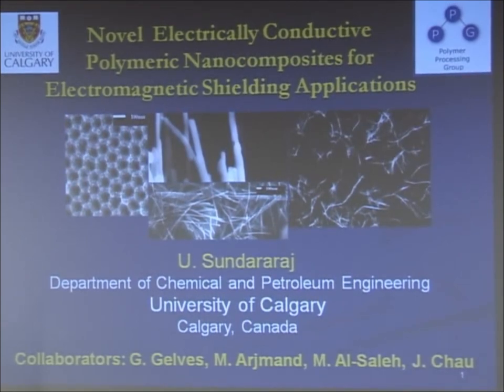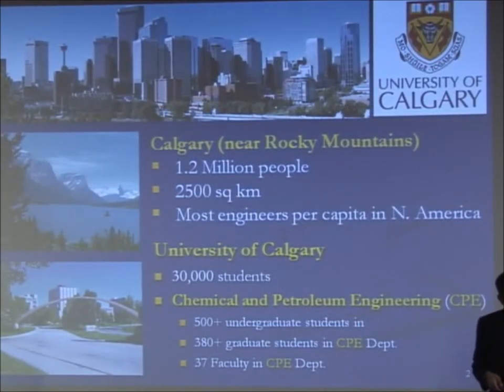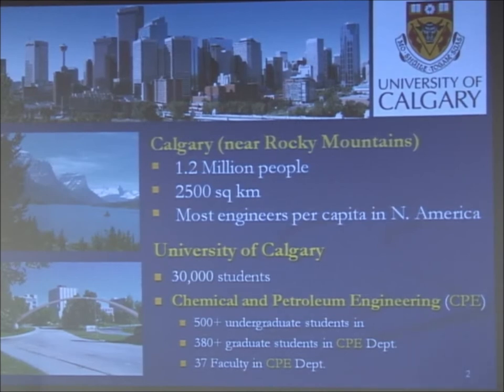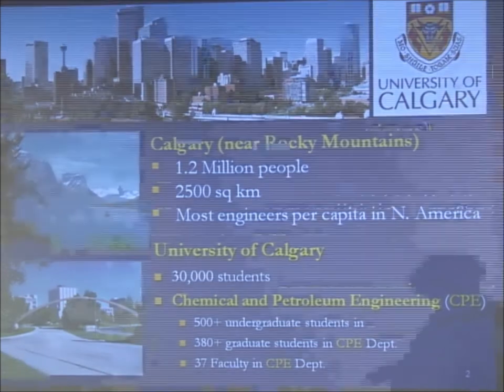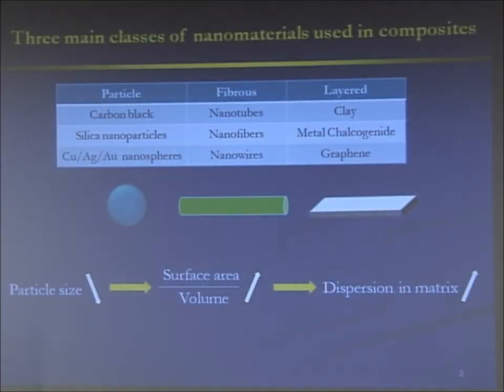So to start off with, I always try and give people, especially if I'm going internationally, a little bit of a background about Calgary and the University of Calgary. Of course, it's mostly in the U.S. that I need to tell them that Calgary is near the Rocky Mountains, because when I go to Germany or Brazil or Iran, they know. But then when I'm in Montana or in New York, they're like, oh, okay, so they're that close to Toronto. Is the first question. Yeah. But anyway, so let me go back to that one. Sorry.